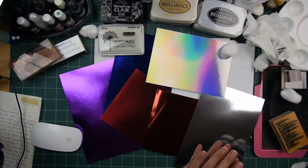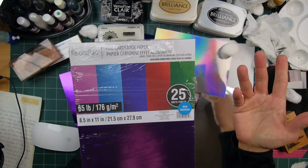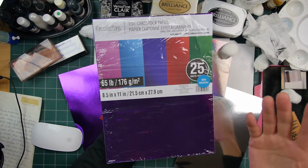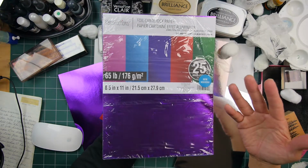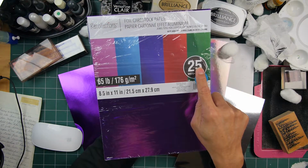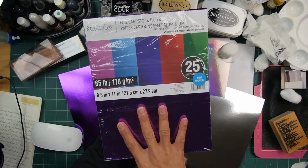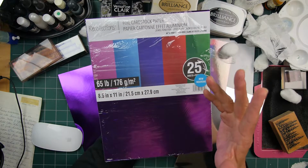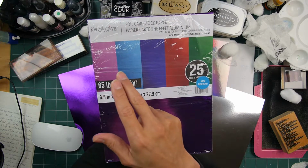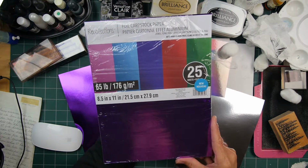But here's another brand that I have been using a lot, and it's very accessible, at least in the U.S., and that's by Recollections, okay? They're found at your Michaels online or in-store. My local Michaels usually has this in stock on the shelf. This one's the five-color, multicolored jewel-tone foil. And then I have another pack that's 25 sheets, five of each sheet, of this primary color. So it's like yellow or gold, red, green, blue. It's kind of an aqua blue. And there's one other color. I forgot what it is.